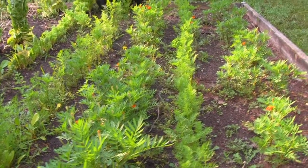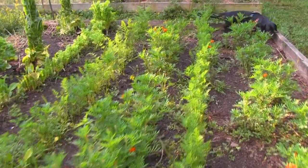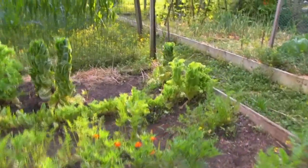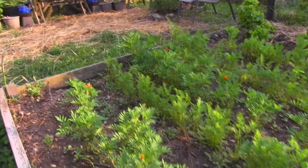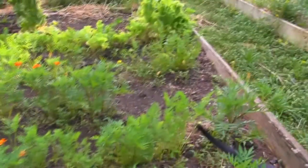Where there should have been another row of either carrots or beets, these are all volunteer marigolds, meaning they came up on their own from the marigolds that were planted last year. And so I ended up with actually 2 rows of marigolds, besides the ones that I've transplanted around the garden as well. So I may transplant some more of these.